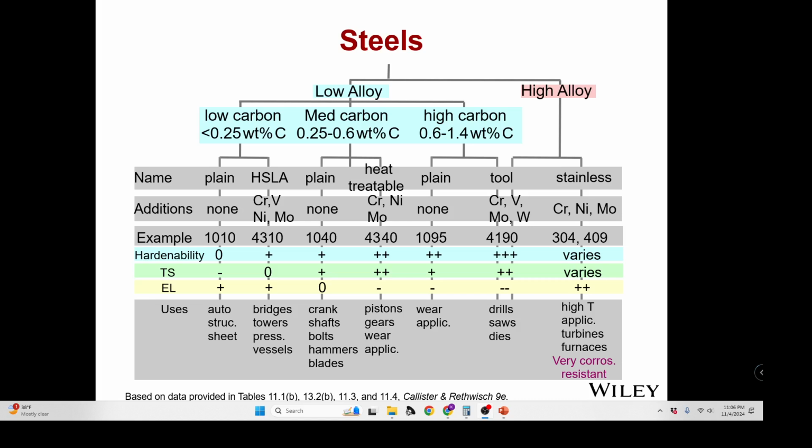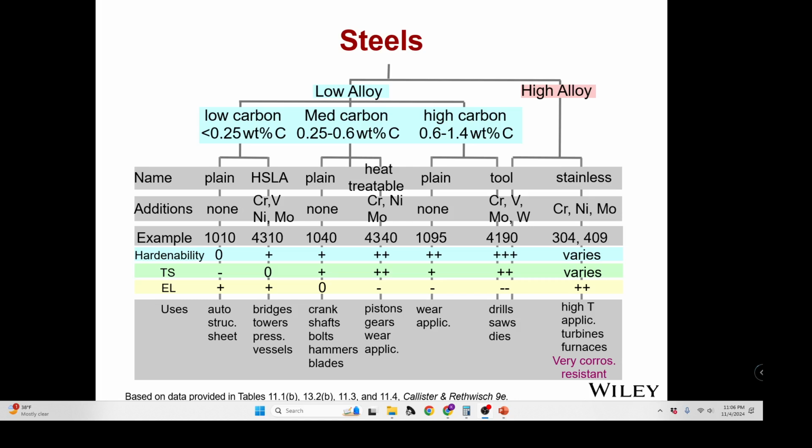So something like sheet steel, automotive applications, those sorts of things. Structural sheet steel, something that's very soft, doesn't have to be extremely strong. It's going to take a ton of energy on impact because it has very low tensile strength and very high ductility. That's a good thing to have.